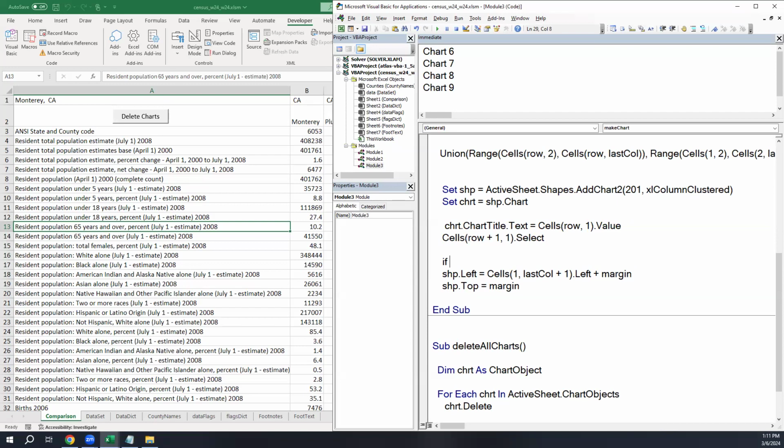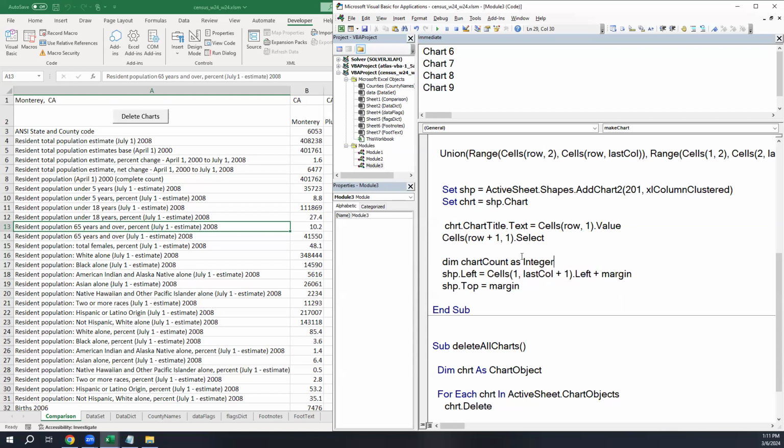Okay, so let's say if, how can we tell how many charts we have? Just count the chart objects collection. Yeah, if active sheet. In fact, maybe we should make a variable for this, because it's going to get kind of long. I think we're going to use the chart count multiple times. Let's make one. Let me just dim chart count as an integer.